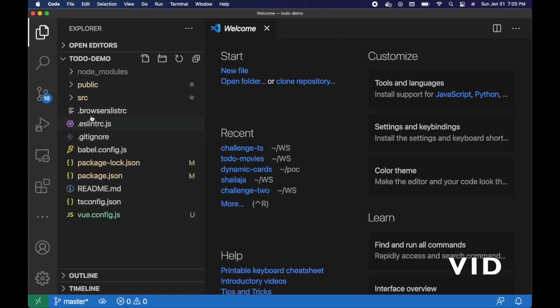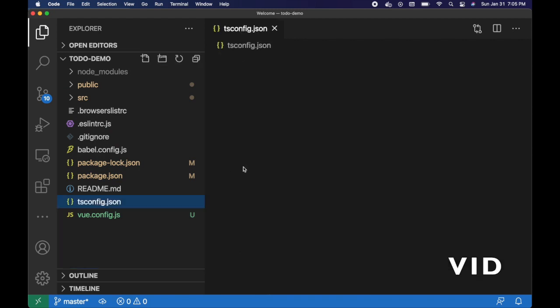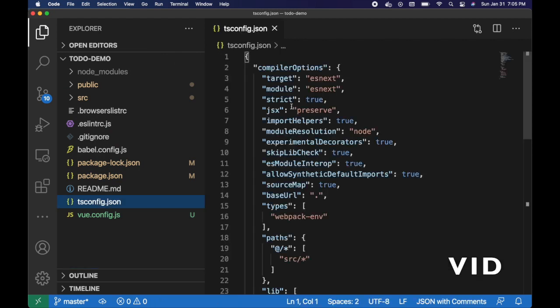The Vue.js file structure has public, src, and the main configuration files. We are going to change a few things in tsconfig. One is the pretty related one, and one is the JS related one.